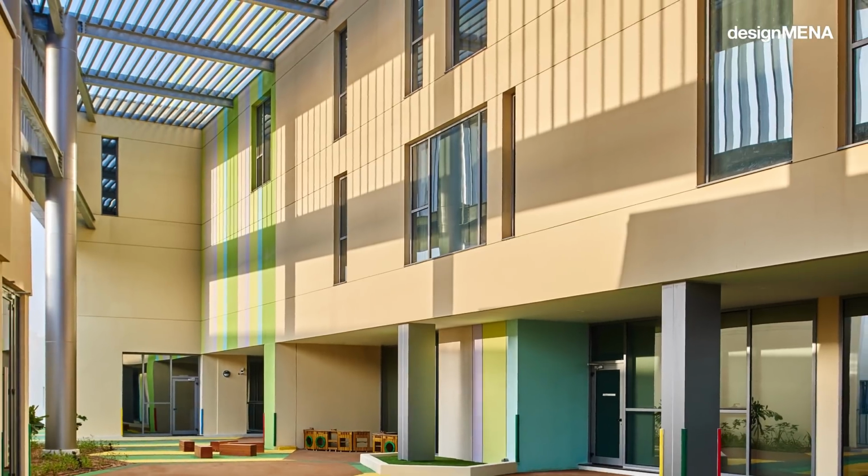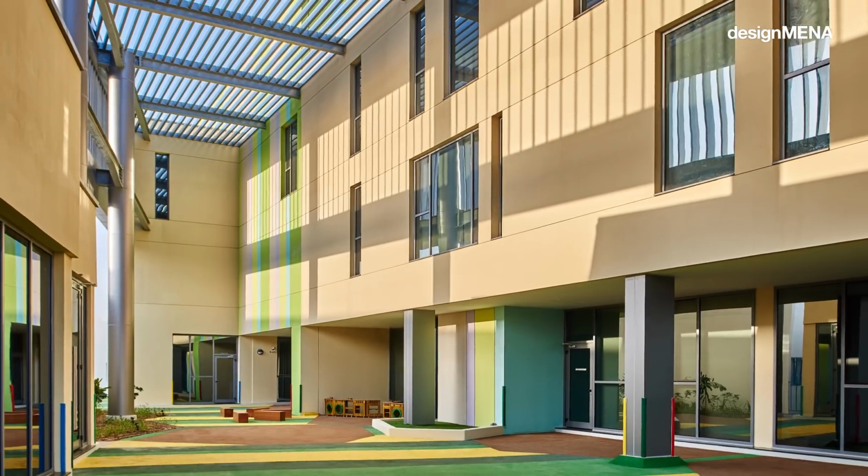We also have existing clients like Dubai College that we're continuously working with. We're bringing on board a new sports facility and performing arts centre that should come online towards the end of the year, when we'll start construction on site. Again, I think that's going to be a real game changer, not just for the college, but also for Dubai as a whole in terms of the level of facilities that they're looking to create there.